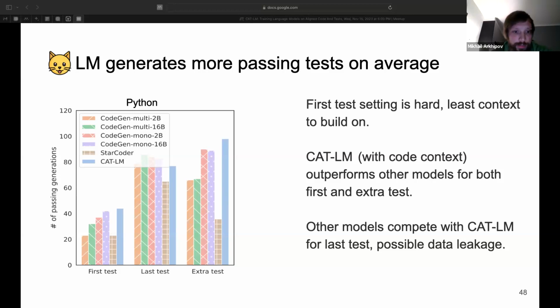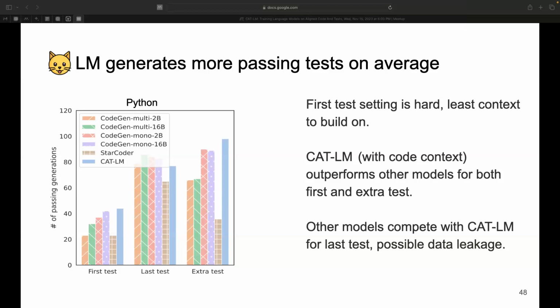Right. Yeah, we didn't do that because these other models were trained in a specific way. And I guess our goal was to show that having a model trained with code context helps. And when you're doing test generation, you should look at code context, which other models don't do traditionally on their own. So for these baseline numbers, we did not do that. We just prompted the model the way we expected to, based on how it was trained, basically. So we only give it the test file context and have it complete the partial test file.